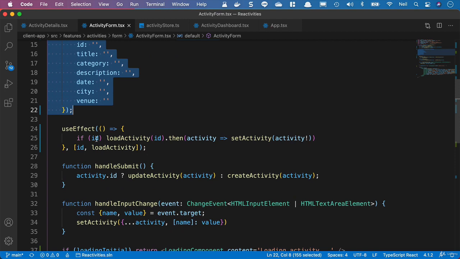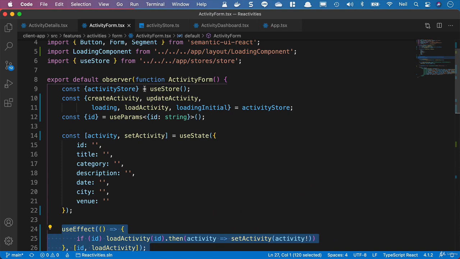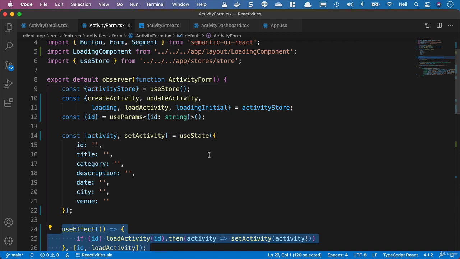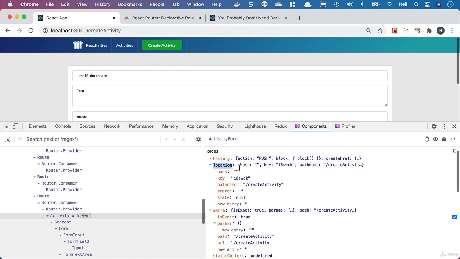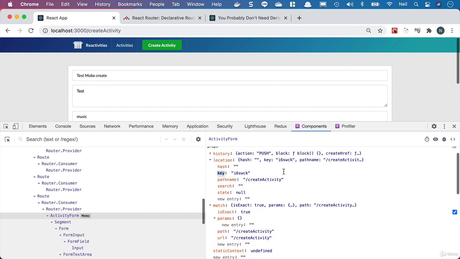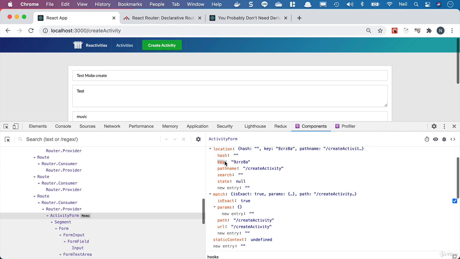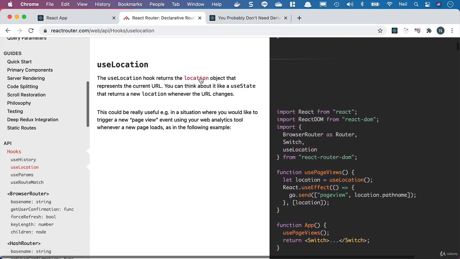In the other case where we have the ID, we're going to call our useEffect. So by giving this component a key, we're going to force our component to reset its state, in other words. And what we can use for that is the location as part of the props that we get from React Router, because this comes with a key. If I go back, then we'll see that the key changes each time I move from creating an activity or going back to a previous activity. So we can use this as our property. Also with React Router, one of the hooks that we get is the useLocation hook, and this will give us access to that key.